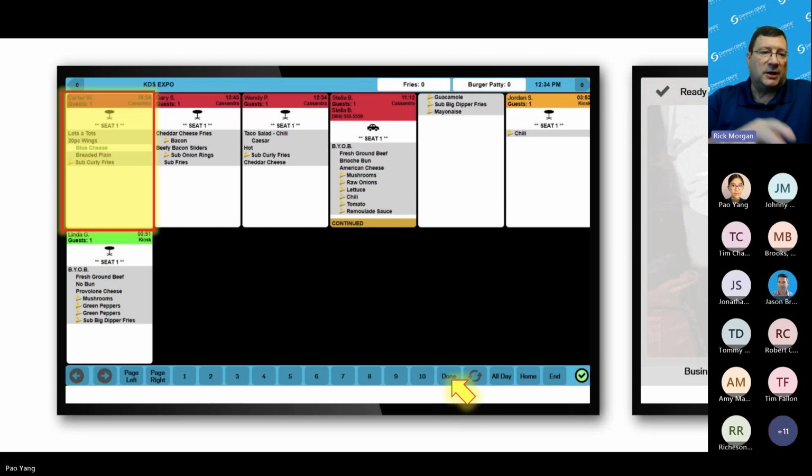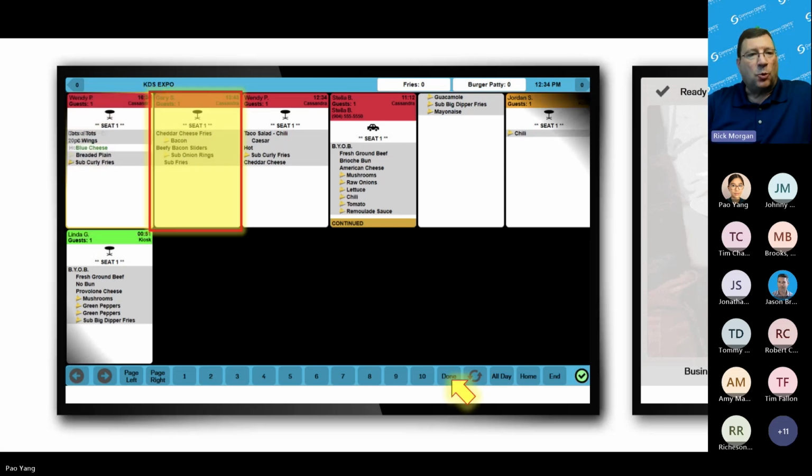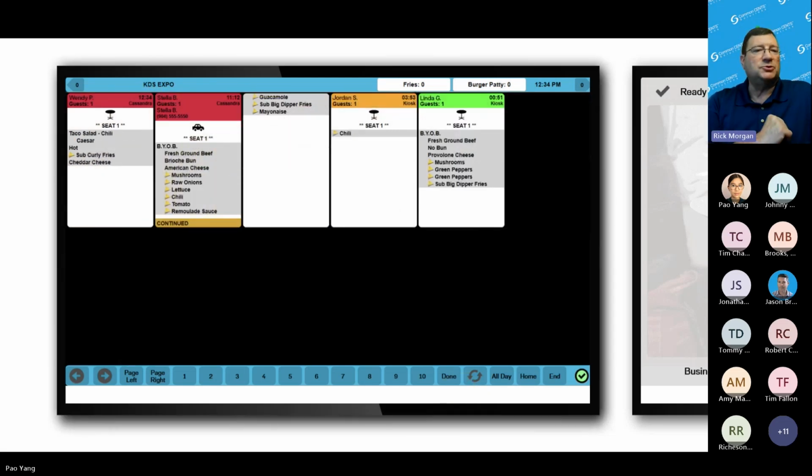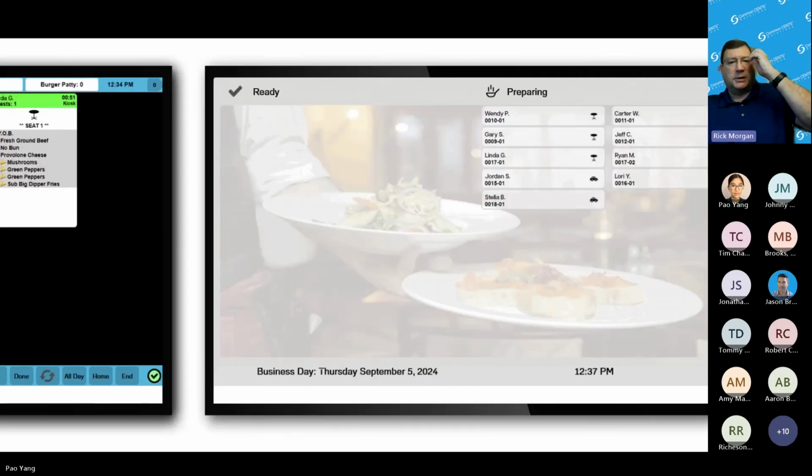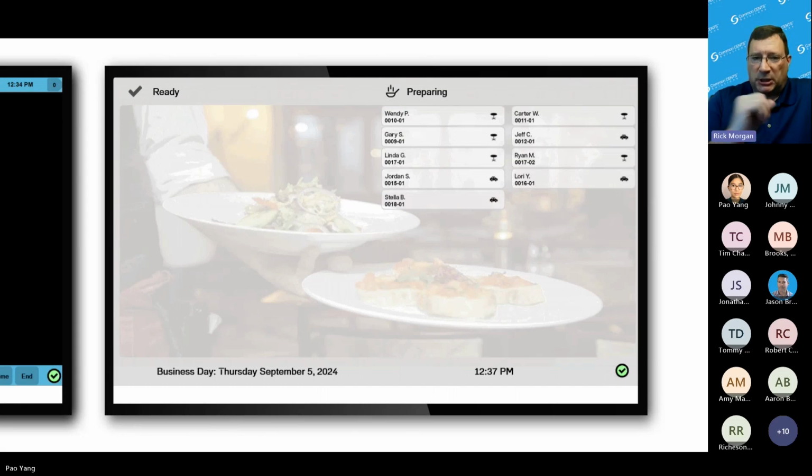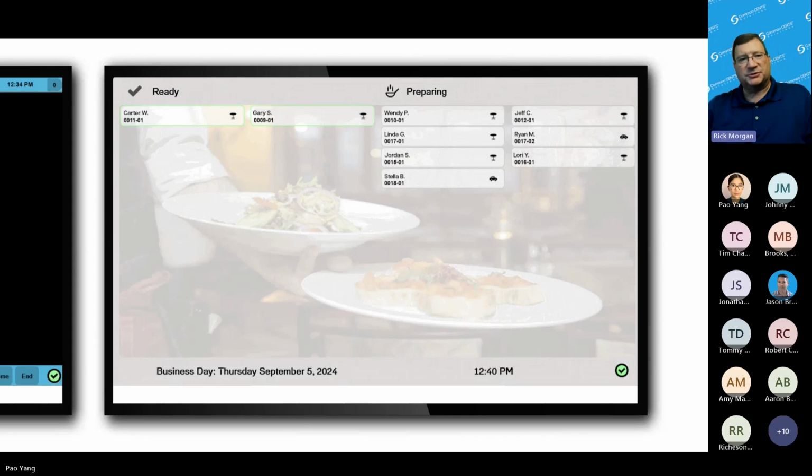There are a couple of them that we're going to highlight here. As things work their way through the KDS system, they end up getting bumped, which is a way of saying that they're ready. So we're going to bump both of those orders. And if we take a look at the order ready board, you would notice that originally they're over here on the right side, they show up as preparing when the order is first sent to the kitchen. Then when they're bumped and we say that they're ready, they move to the left side. You'll note that they're ready and guests can see their name and their order number right there. So it's kind of nice.